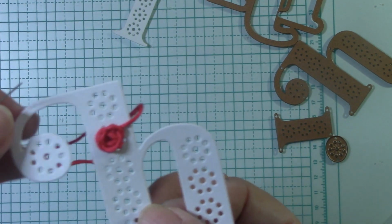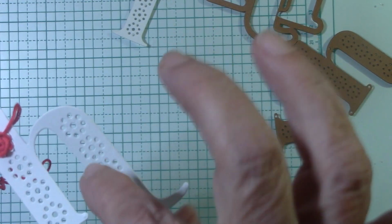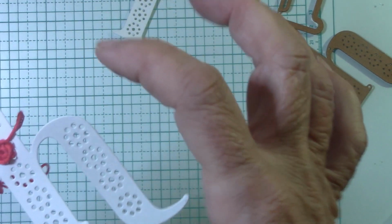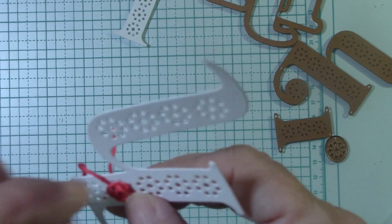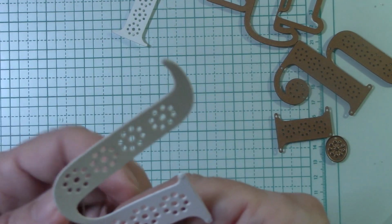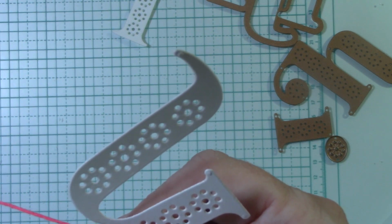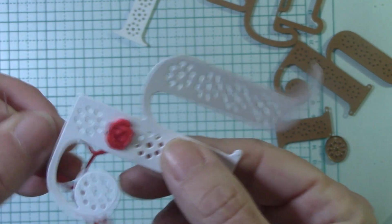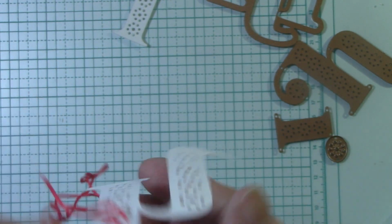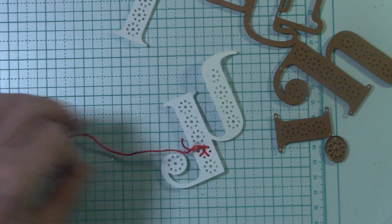These are small. But as you can see, even if this little flower of holes was bigger, you can make a really big one of these. So here I'm going to come into one of the holes, the next one over, just to give it that layer right there, okay? Just like that. Oh, look how cute. Oh my goodness. All right, now we're going to go ahead and snip this.